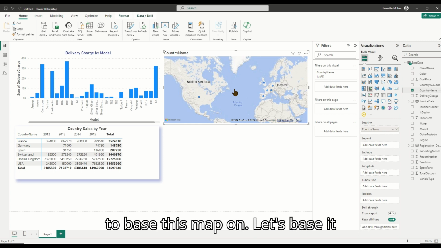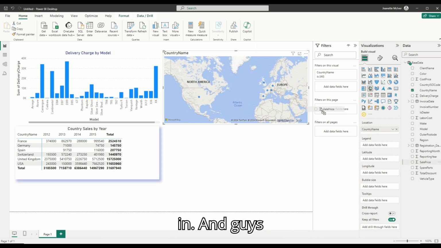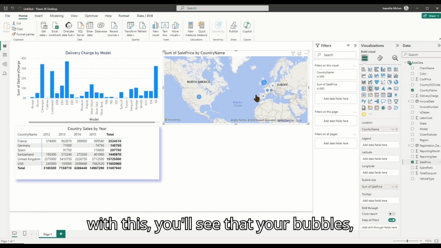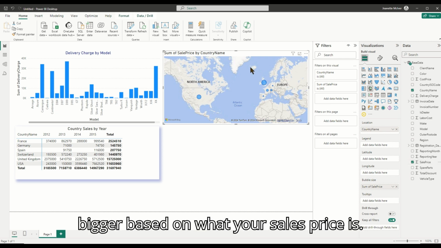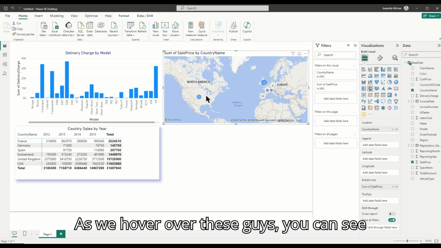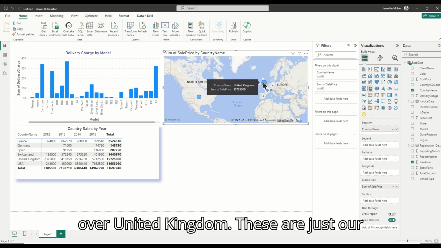So now I want to base this map on the sell price. We drag sell price in. And guys, with this, you'll see that your bubbles get a little bit bigger based on what your sales price is. As we hover over these, you can see for USA, or if I hover over United Kingdom, these are just our tooltips.